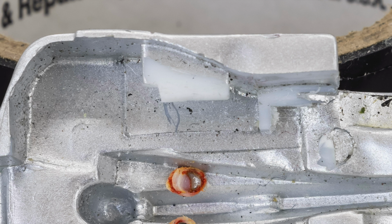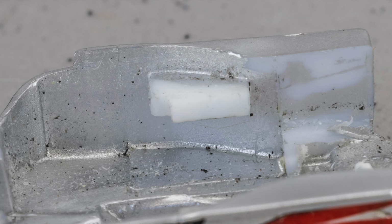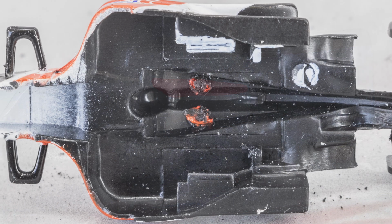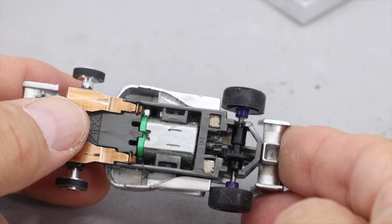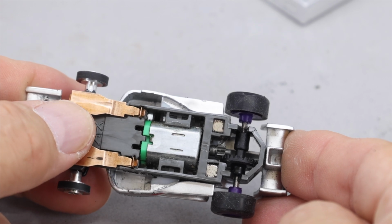I use a small file and take about 20 thousandths of an inch off of the 5 faces of the tab. On the surface of the tab, I again use a small file and take about 20 thousandths of an inch off. You may also have to grind off some of the flashing on the inside of the body that may affect the movement. After test fitting and retrimming if necessary, the body should float easily on the chassis.